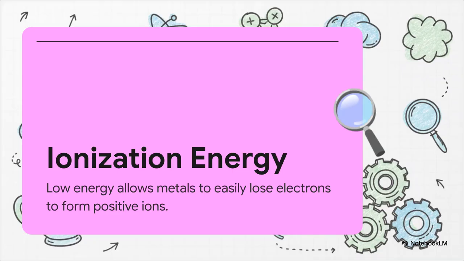Now, you might be wondering, why does this happen? Why is sodium the passer and chlorine the receiver? Well, it comes down to ionization energy and electronegativity. Metals, like sodium, have a super low ionization energy, meaning it takes very little energy for them to just drop that outer electron. On the flip side, and notice the visual scale indicators here, nonmetals, like chlorine, have incredibly high electronegativity. They're super eager to pull electrons in. When you put a metal that wants to give up an electron next to a nonmetal that desperately wants one, this precise transfer mechanism is pretty much guaranteed.